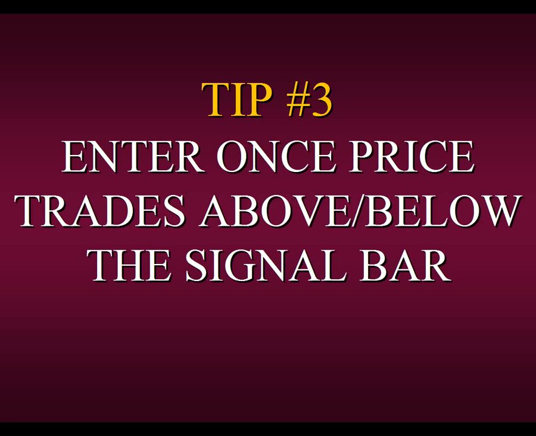All right, tip number 3. What about entry? Well, we only want to enter once price trades above or below that signal bar where the add-on tool is generating a signal. We just don't want to jump in at the market, even though you could if you wanted to. We're looking for a high probability entry, something to fine-tune our entries. So enter once price either trades above, if you're going long, or below, if you're going short, that signal bar.